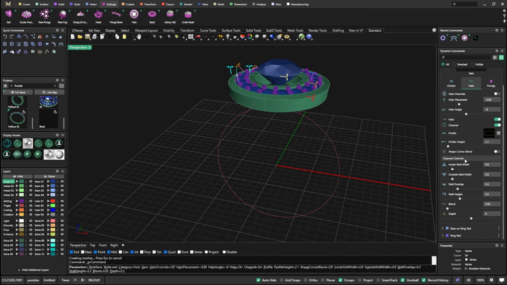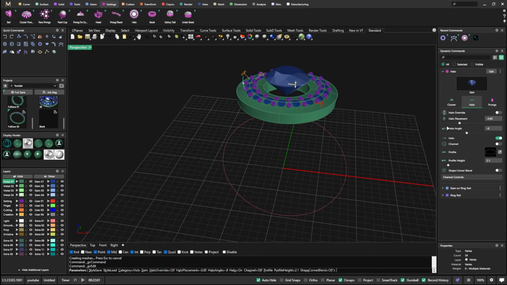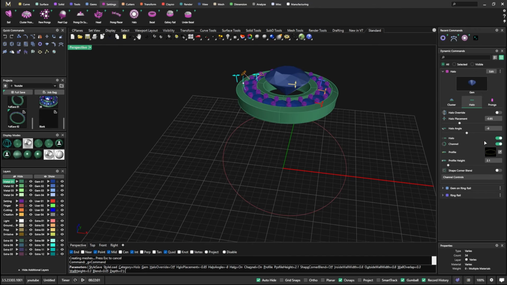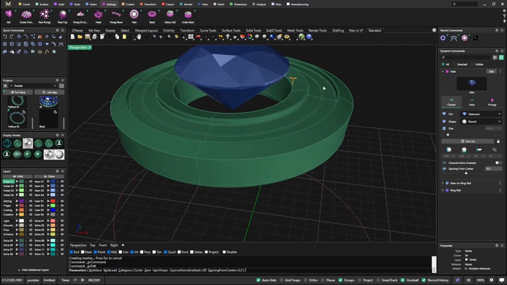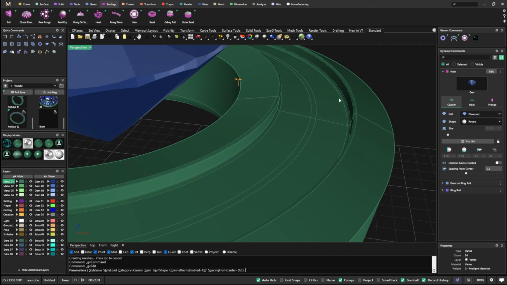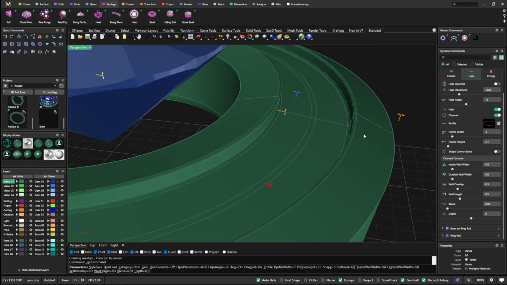Channel controls, right? First, let's go back to our channel and turn it on. Let's go back to cluster. Turn off our gemstones so we can just see the inside of our channel, right? So maybe you want to play around with the inside of this channel.